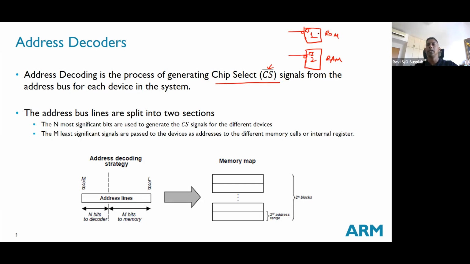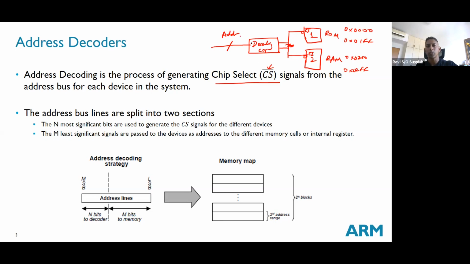For example, in this two chip design, maybe I say that 0x0000 to 0x01FF is my ROM, and 0x0200 to 0x02FF is my RAM. That means when an address is on the address bus, it has to go through some circuit. This is a decoding circuit. So it should be two separate lines, not connected.